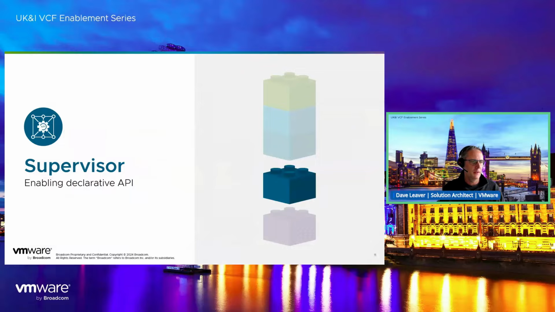So the first thing we're going to focus on is that critical component, that supervisor element, right? It's that control plane. Now, the control plane ultimately is a Kubernetes control plane cluster. And the benefit of that is it's Kubernetes, but it's got all of our VMware custom resources integrated into it. So then it provides us with this declarative API for consuming our vSphere infrastructure. But why is a declarative API something that we care about?